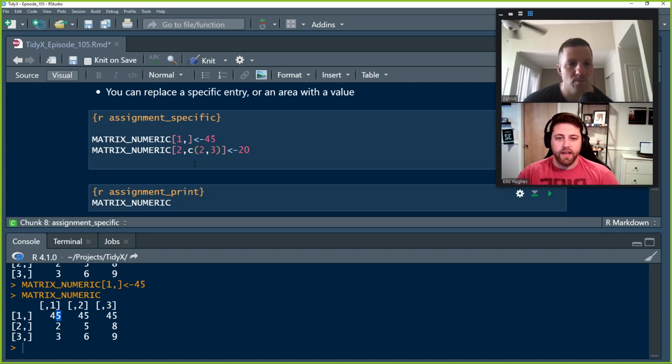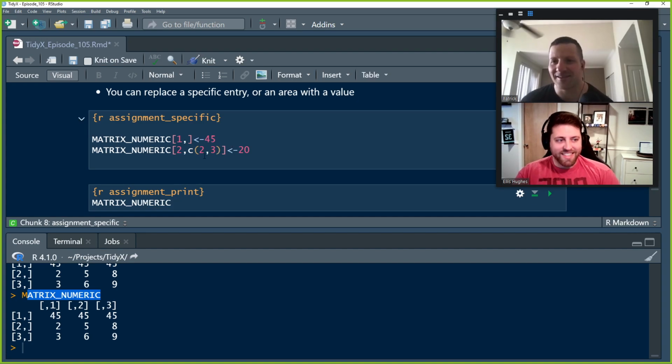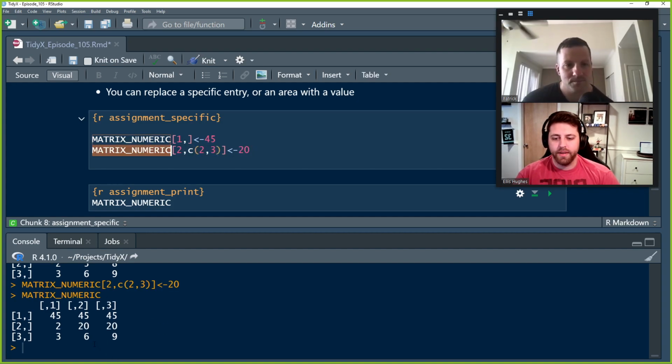And then this is actually changing the contents in the box now. Before, we were just changing the name of the box. This is actually taking the pillow cushions and saying, I'm going to put the steak knife in here. And then here we're saying row 2, columns 2 and 3, I'm going to assign the value 20. And so now we've dropped that in there. Importantly, this either has to be the same number of elements that you're replacing, or an element of length 1, and that'll replace all of them with this one entry here.